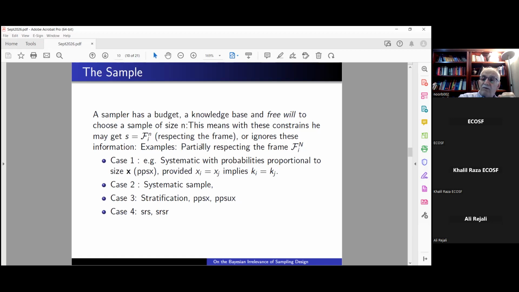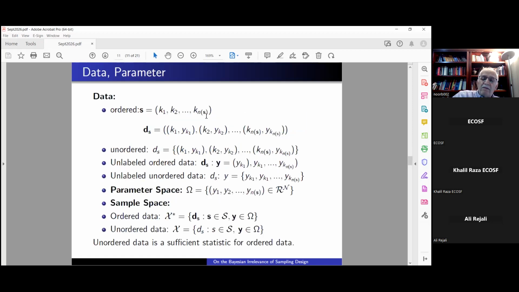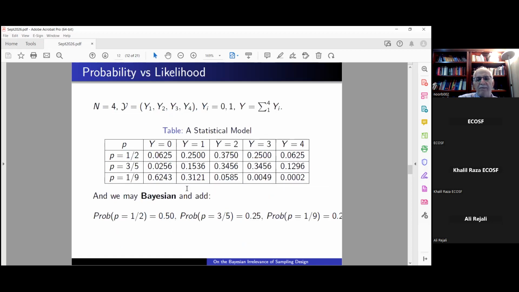But for example, systematic sampling, I haven't seen an equivalent version in the Bayesian framework. For the classical sampling, the data is the pair of labels and the observed data for that label and the way they are ordered in the sample. The unordered ones are these. The parameter space is all, this has to be cap N. When you have a superpopulation model, or even a fixed model, the parameter space is all the possible values of the population vector. And the data is all the possible collections of this, again for when Y is ordered or when Y is not ordered, population parameters.